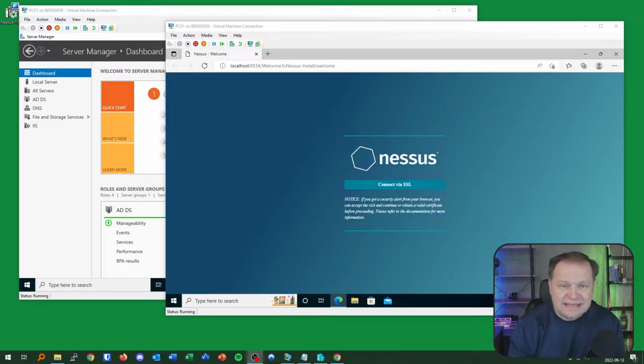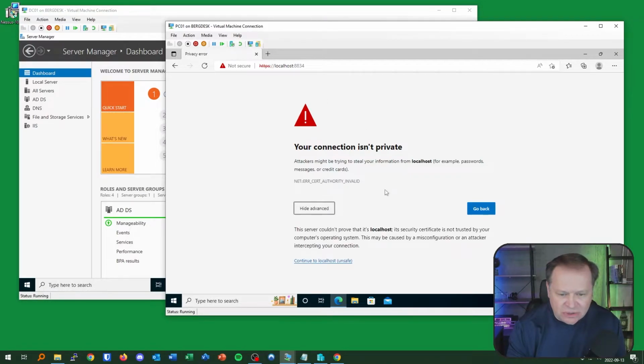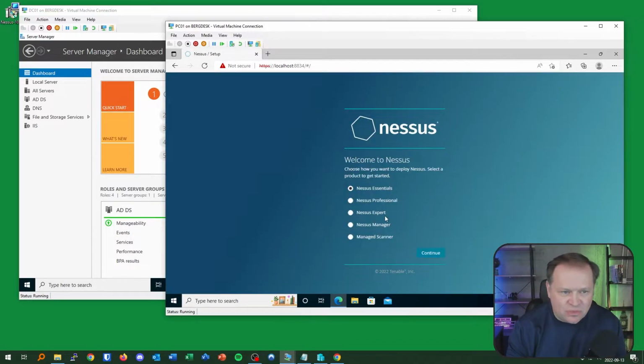And there we go. So Nessus is completely installed, and without me doing anything, the web page welcoming me to the application was automatically loaded on my screen after the installer was completed. Now, I'm going to note that there's a warning. I do not have an SSL certificate supporting this installation, so I'm going to get some browser errors because I'm using the browser to actually access the management dashboard. But I'm going to connect via SSL, and this happens to be Edge. I'm going to have to pop through and continue to the connection where the browser is deeming this unsafe.